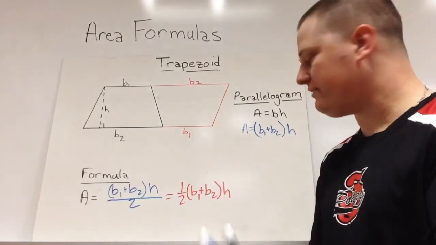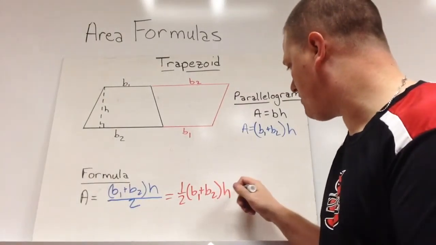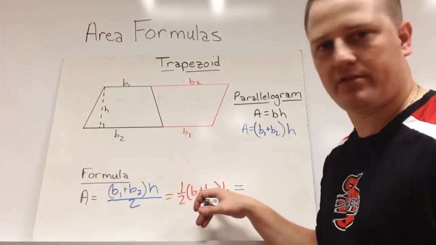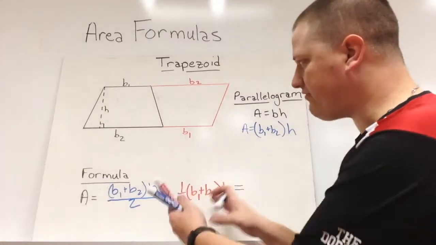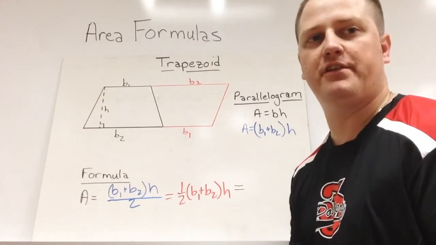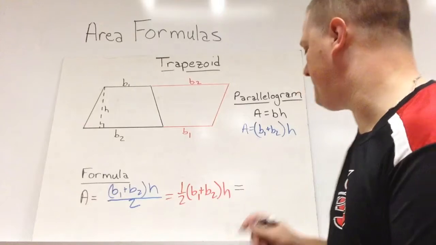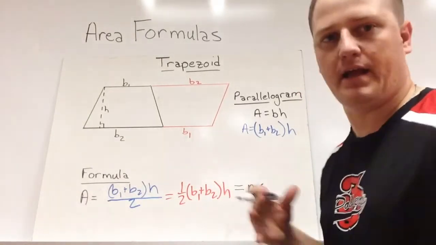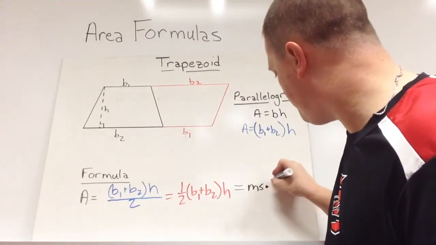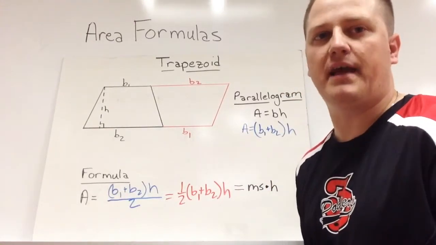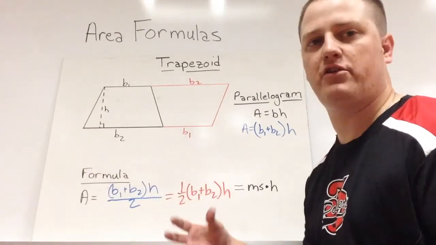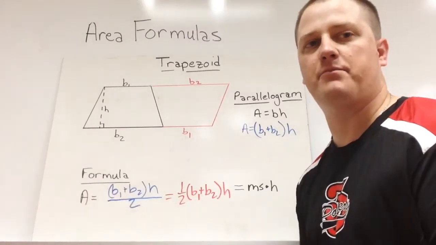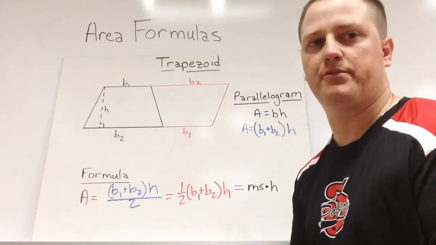Okay, and the last way is the understanding that 1/2 times the two bases is averaging the two bases. Well, the average of the two bases is actually the mid-segment. So I learned it, mid-segment, I call that MS, times height. So the mid-segment times the height. So if you have base 1 and base 2, add them together, divide that by 2, you get the mid-segment. The mid-segment times the height will give you the formula for the trapezoid.